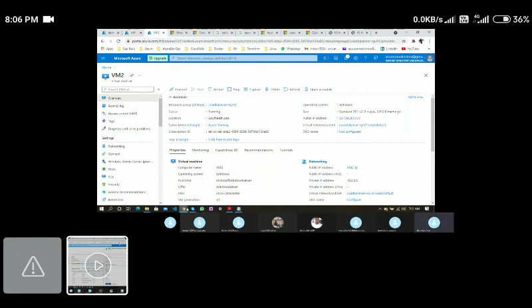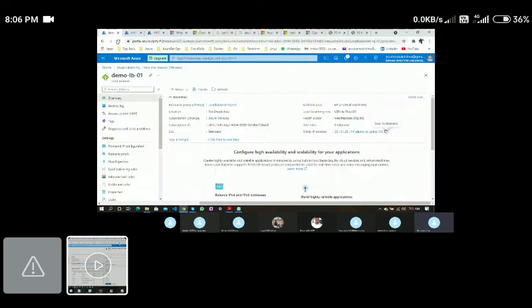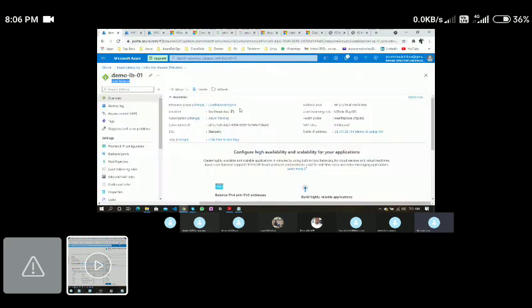So let's come back here, and if you keep refreshing, again it will be on VM2 only. So this is how we can route the traffic to the multiple backend pools or healthy servers by using the concept called load balancer. This is a public load balancer, whereas we are using the front public IP as a front end IP. In case of an internal load balancer, we'll be using it to route the traffic to the backend pool of databases, whereas we are using a private IP. So this is pretty much about the load balancer.